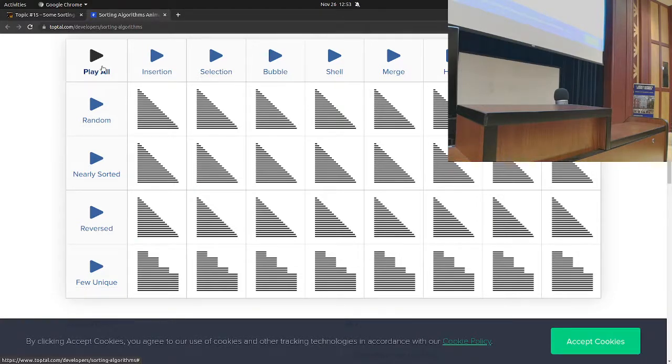If you had to pick the worst three, which are they? Insertion, selection, and bubble. Exactly, insertion, selection, and bubble. The ones we just learned. I want to be very clear though. These algorithms aren't bad algorithms. They're intuitive, they're easy. You've all done them, whether you thought about it or not. And they work. And a lot of times if we're sorting things, it's not going to be some huge amount of data.